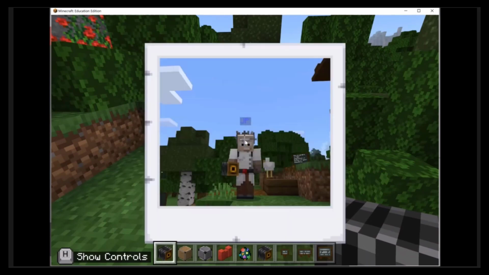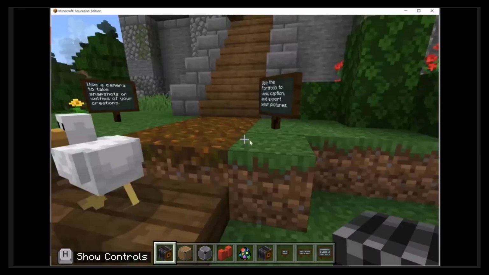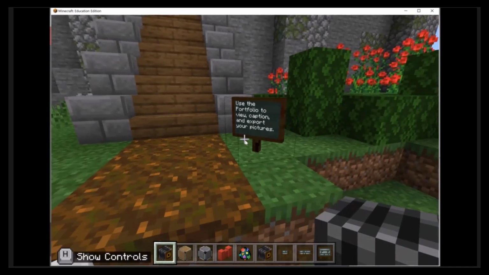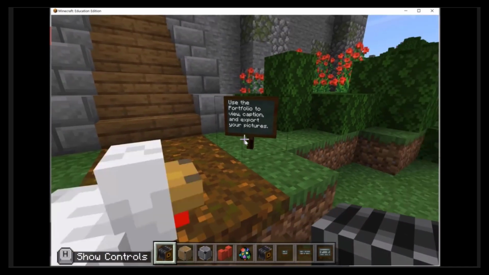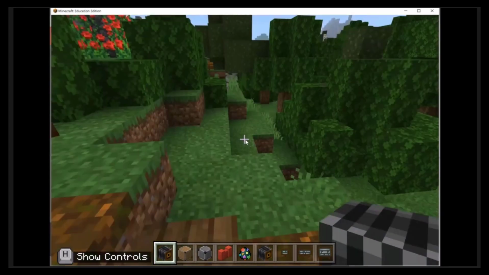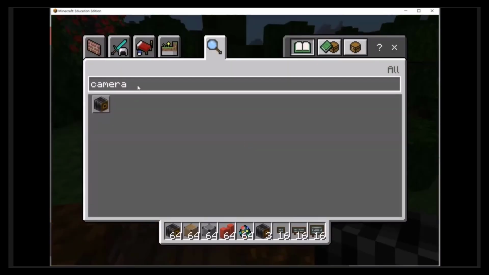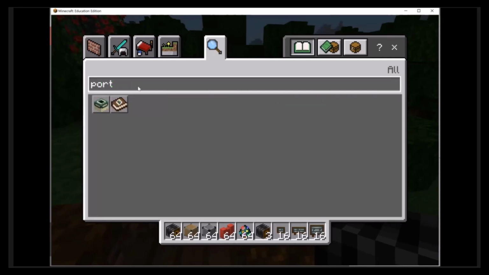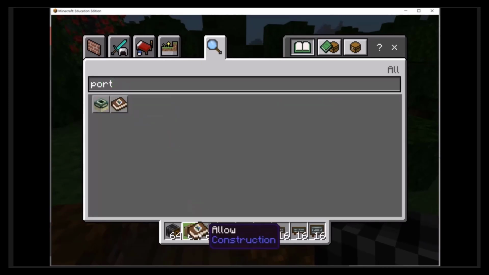But you can use this a number of different times, take the photographs, and then those photographs all go into something called a portfolio. This is where we can explore our pictures. Obviously we need to get a portfolio out of our inventory, so we can put it into our pocket. There's our portfolio.